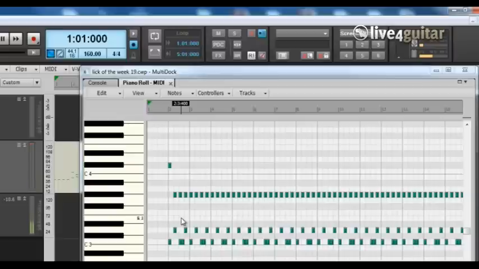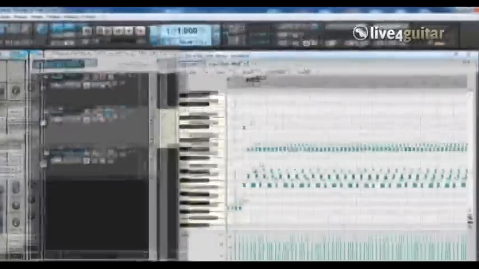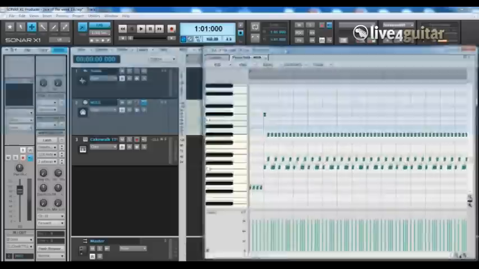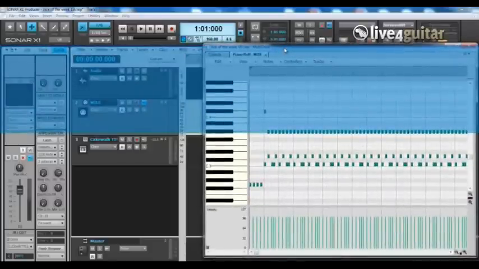So this is the benefit of producing a MIDI track, because you can change tempos and the keys and the pitch just instantly without losing any quality. But if you're doing live drums, that's not going to be the case. When you're recording an audio instrument, which we're going to be doing later with a guitar, I'll have to do it twice. We cannot just take tempo and put it down or up without losing the quality. That's all we need for the drum part, so let's now produce a bass guitar.